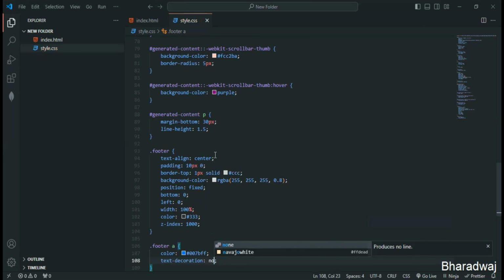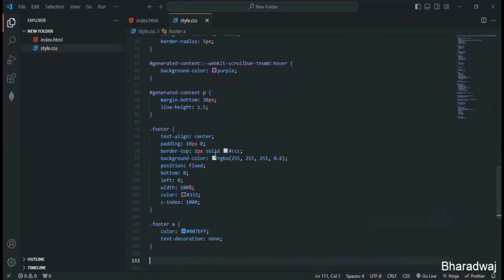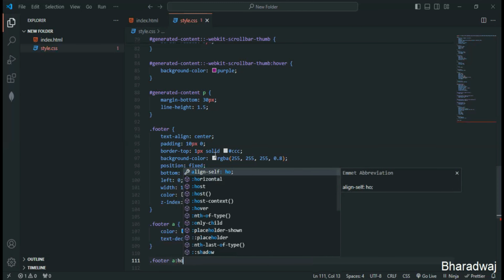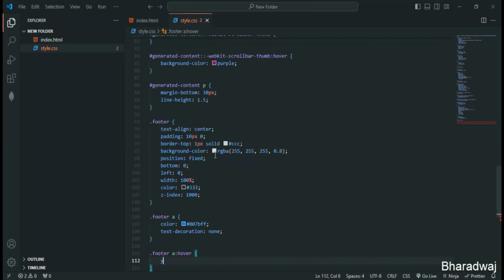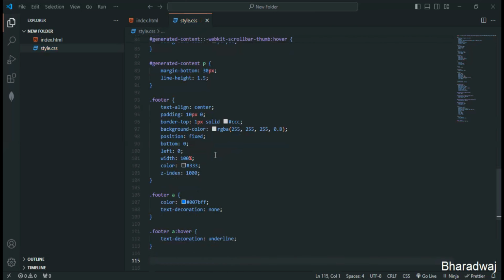Text decoration, let me give none. This is it for the anchor tag within the footer. Same thing for the anchor tag on hover. Let's give text-decoration underline on hover.